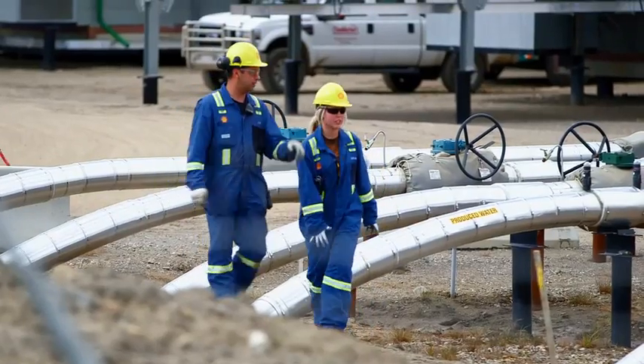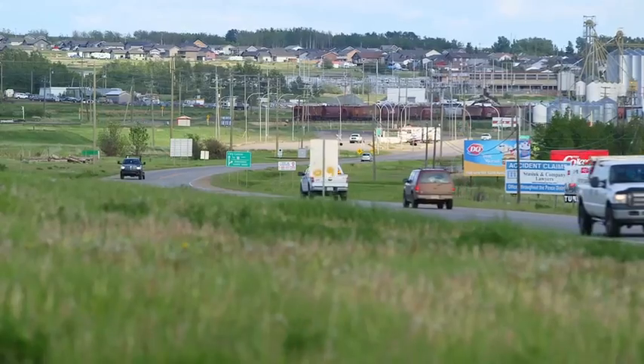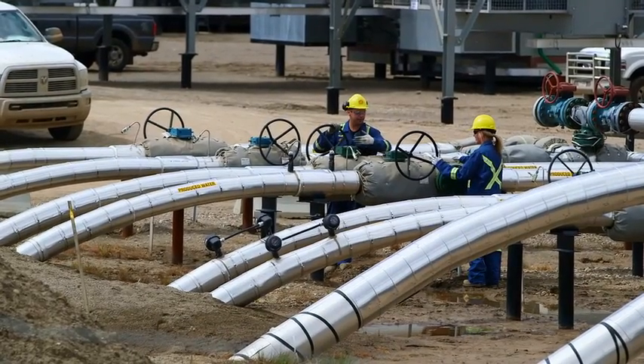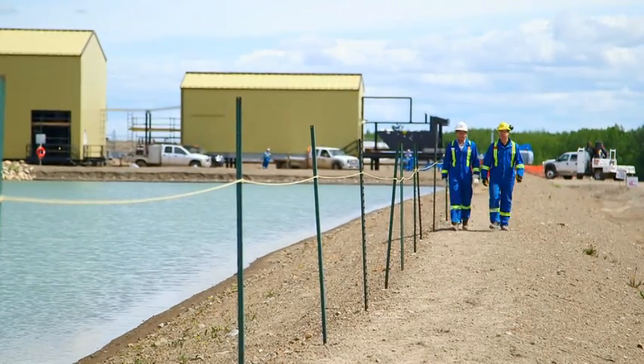This is a very innovative project where we've teamed up with the municipality. From Shell's perspective, we have access to a resource that would have otherwise been wasted. From the city's perspective, they now have potentially a revenue stream as well. Lots of cities we know have tried to engage with Dawson Creek to copy this and make more of their wastewater, so I have good hope that both Shell as well as the wider nation will follow this kind of thinking.